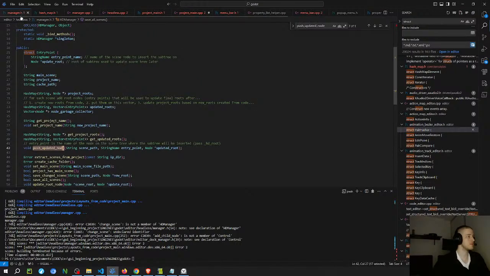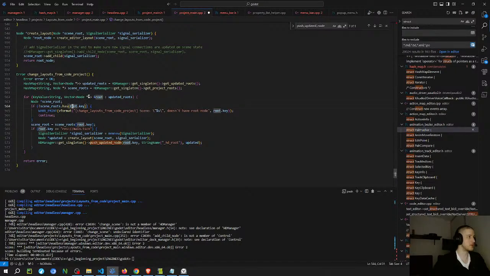Because then there's also the problem that if I want to update from the editor, and if I change the name, then it might mess up a subtree.